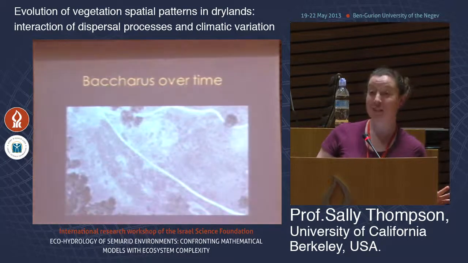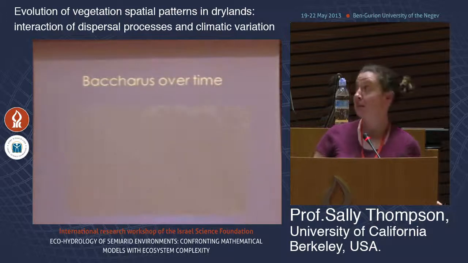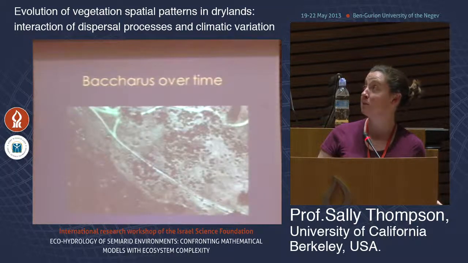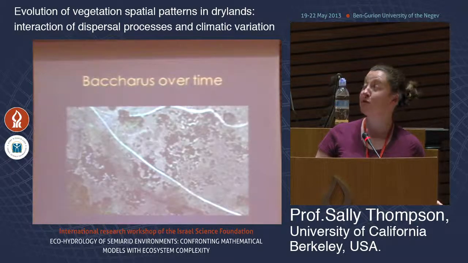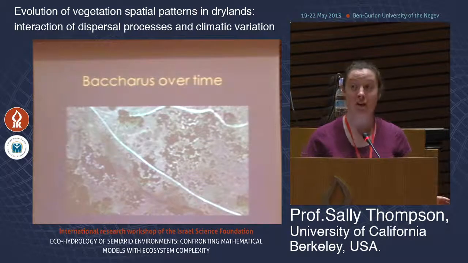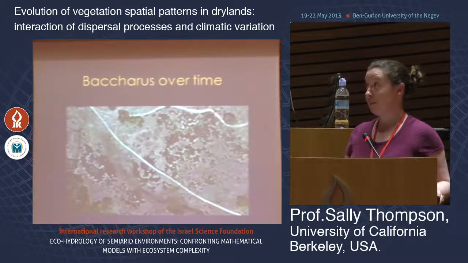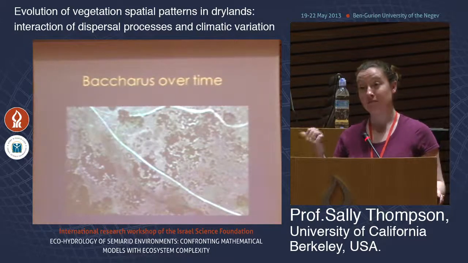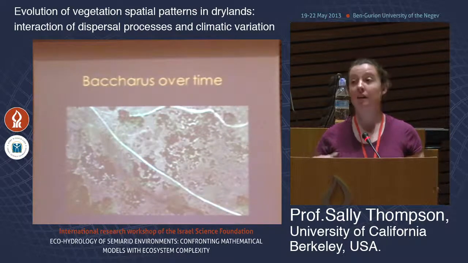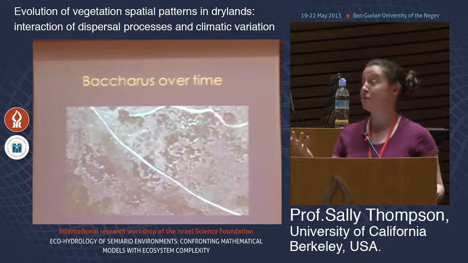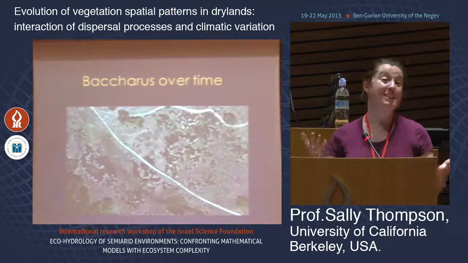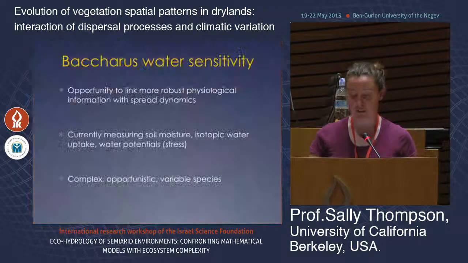Okay, so from a condition when we removed grazing to about 10 years later, we can start to see very rapid establishment of this Baccharis species, which increases a little through time and then appears to be rather static at the moment. We've had a run of very dry years. To really understand this, we need to start factoring in the landscape position, the physiology of the plant, the variability of the climate, and our movement ecology. This makes this a rich problem, but one that I think is becoming increasingly tractable. So that's a potential direction for taking this stuff further forward.